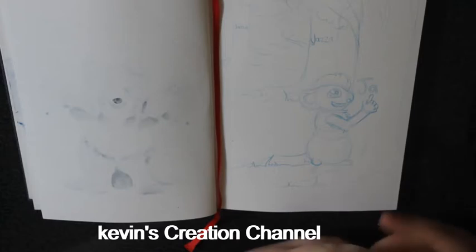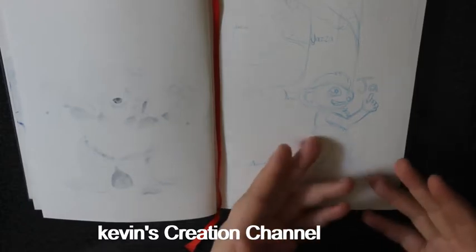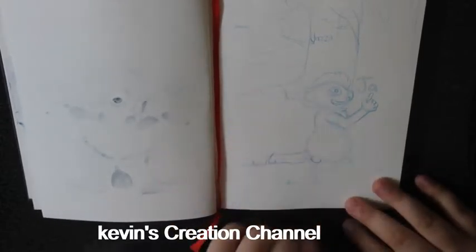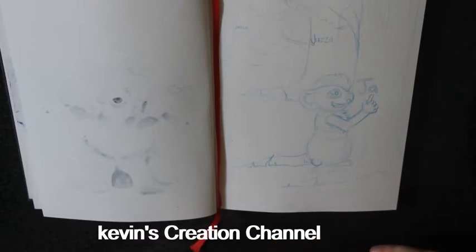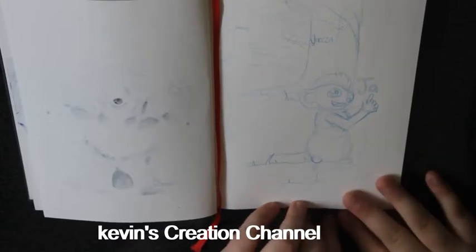So I figured if I did him as, I'd call him a Jazza bear, because he's like a bear, but he's got a koala nose and koala ears. But he's naughty to the point where he draws on all the trees. And he's just been caught drawing on a tree, and that's why he's standing here with half a drawing and everything, because he's been caught drawing. No surprise there, right, for Jazza? Anyways, that was a complicated one.